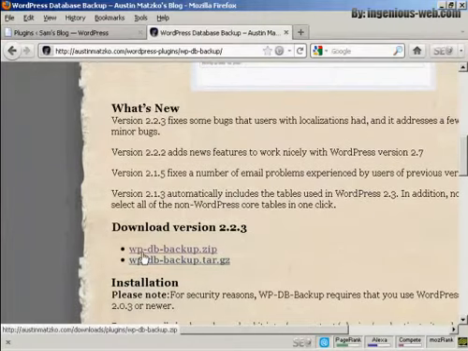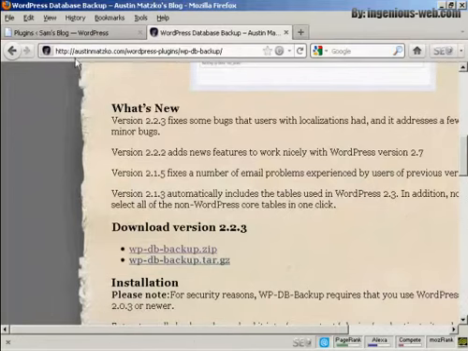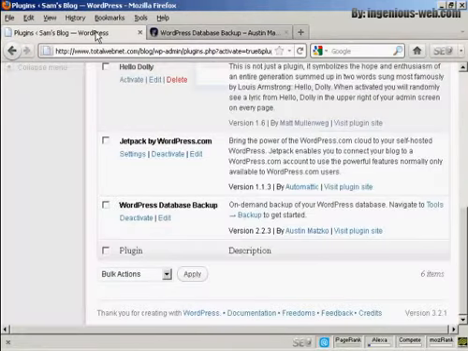It's called WP-DB Backup, and you download it from this site here, austinmazzucco.com/WP-DB-backup. You have to download this and install it manually, and then activate it.